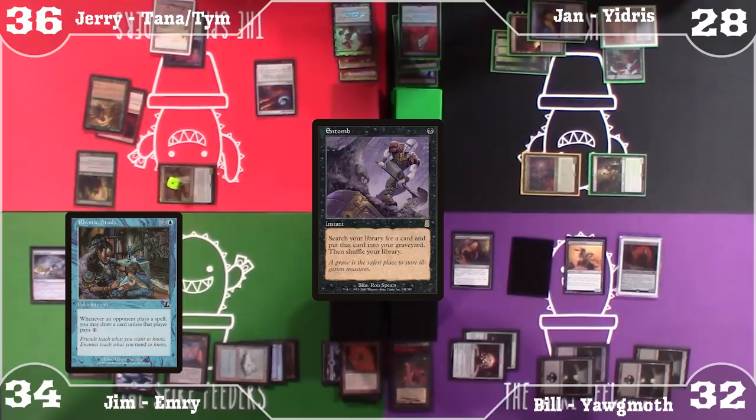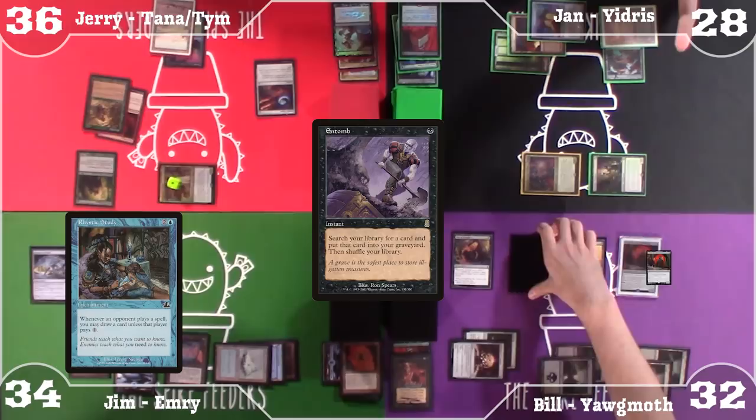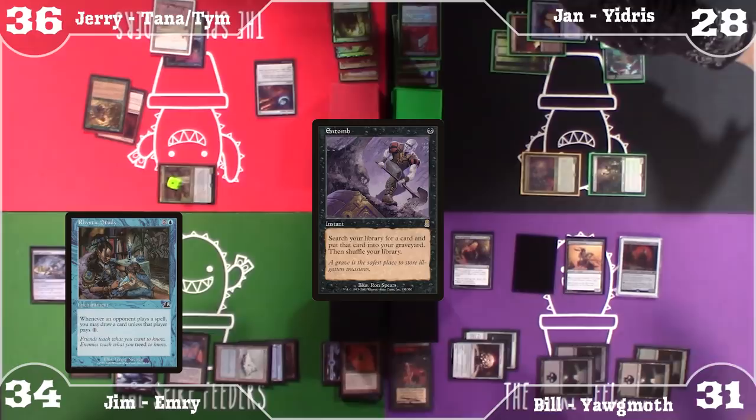Then do I want to also kill the Timna? Okay, so Jerry's cast Entomb. We are in priority for Entomb. No effects for Entomb. I'm going to sacrifice this to kill your Avacyn's Pilgrim as well. That was a pain. Another life. And then, sounds good. That's it.